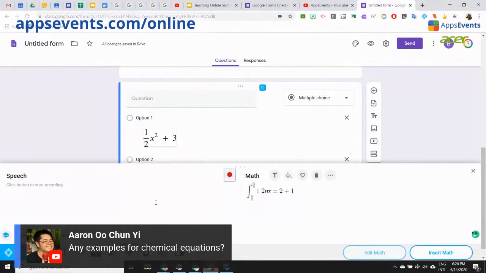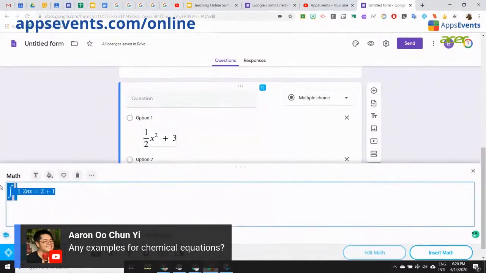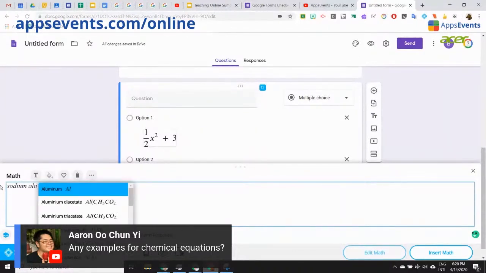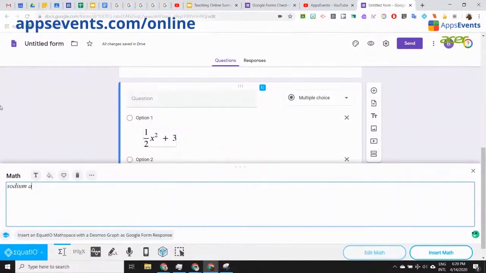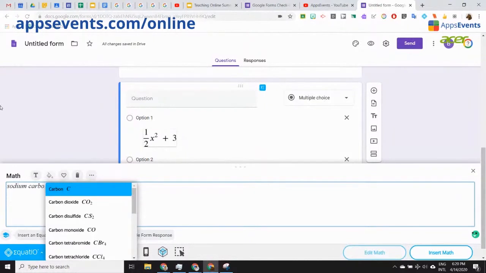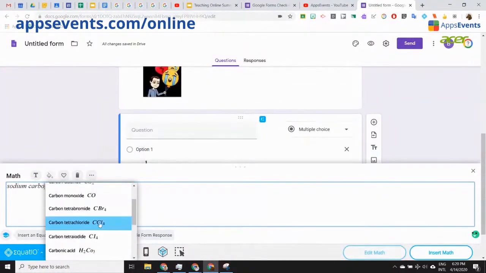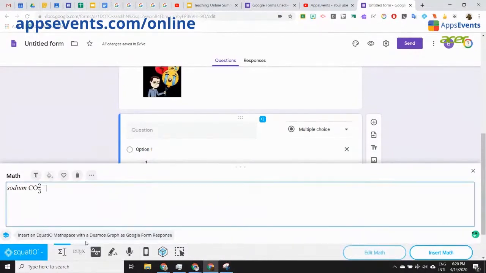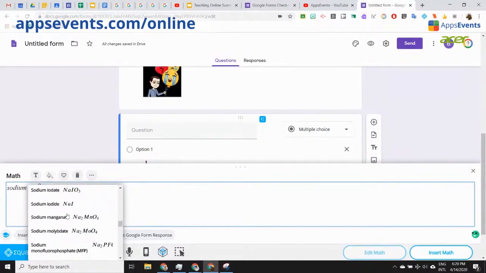It's the same with, for example, using your phone and taking some examples, taking some photos, right? Examples of chemical equations. Now, keep in mind the chemical equations. This is a newer feature, so I would just say sodium or whatever. I can search through the formulas, right? Sodium carbonate. And as you'll see, it works more with different components rather than getting the whole formula together. So I could have the ions, for example, and for the sodium, I would just choose the sodium ions, and so on and so forth.